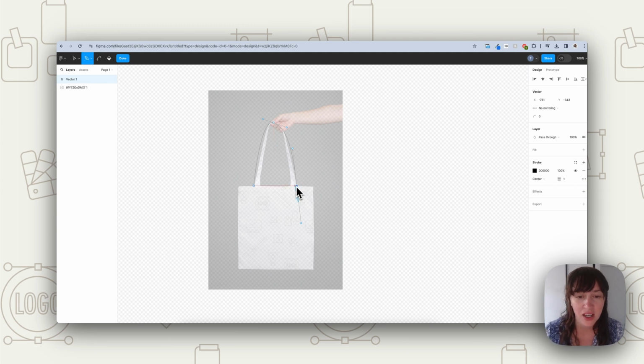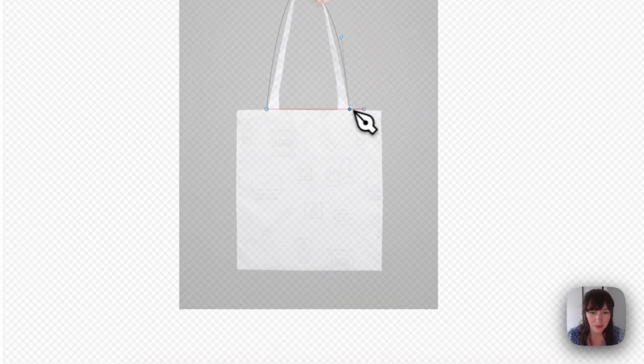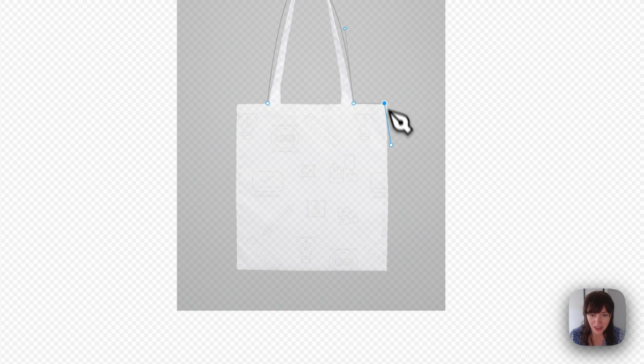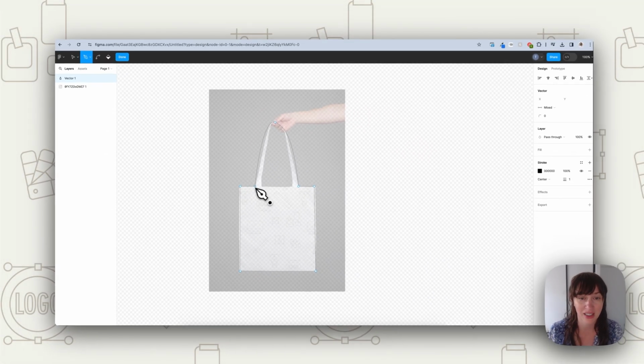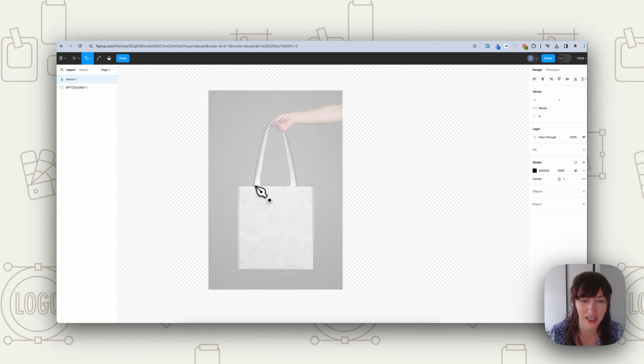I'll show you how we cut out when you've got things that you want cut out in the middle. So to use this pen tool, you just click to a point, move along, click to a point, click to a point, click to a point. Now if you want to curve, you click and hold and pull. And that's how you can make a curve. So you want to go right round your shape so that wherever the start point is, you go right round back to the end.